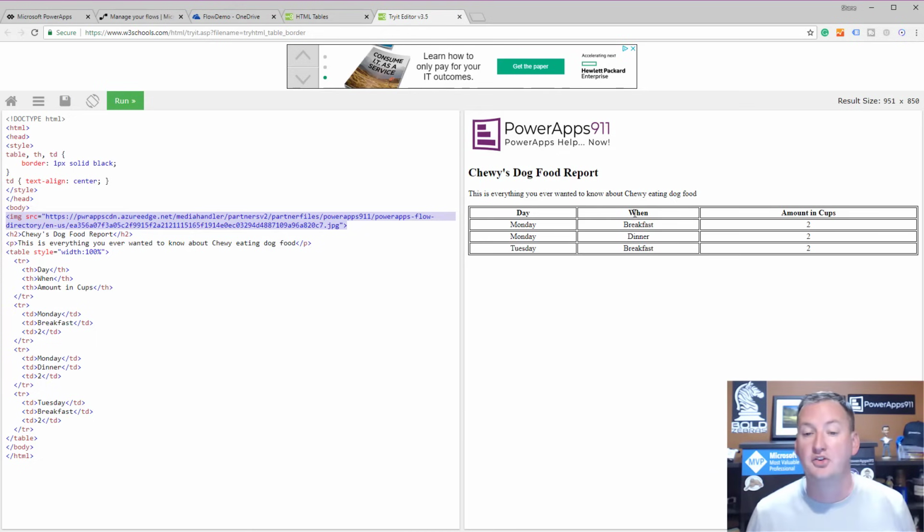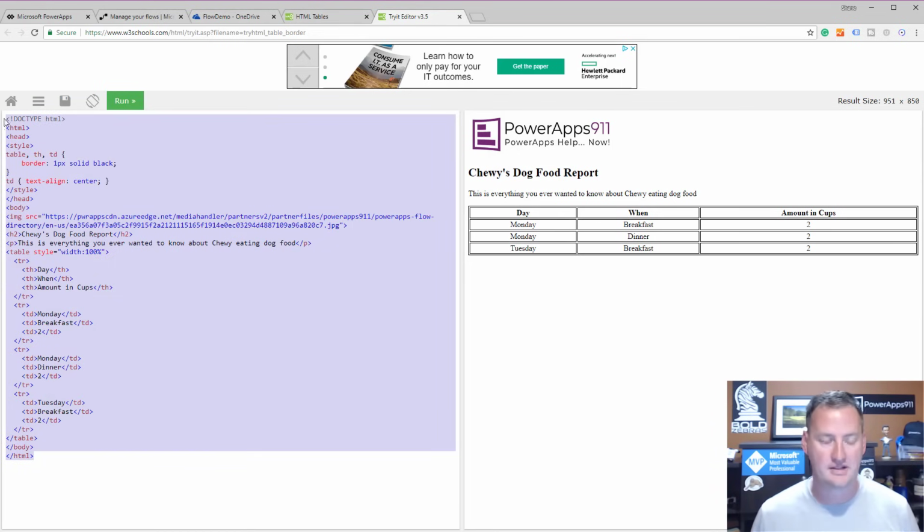Okay? So this is how I crafted the HTML though. So if you're not really up to it, you can also use other tools to build the HTML. I don't care how you do it. But what we need is a bunch of valid HTML. Okay? So we're going to grab all this HTML. We'll copy it out now that we know we're good with it.